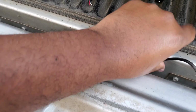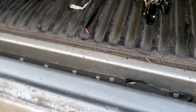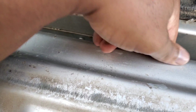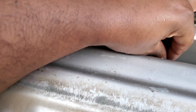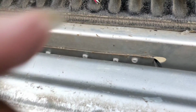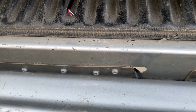Oh, there we go. It's in. Cut you back in. Yeah. Oh, by the way, man, leave your little slack right here too, man. You know, now you don't want too much where, you know, it's gonna get bunched up and cut when you close the tailgate. But leave enough, man, to where it won't be so tight when you open and close it, because it's gonna be pulling it, and then you're gonna have shorts. So, just a little tip.